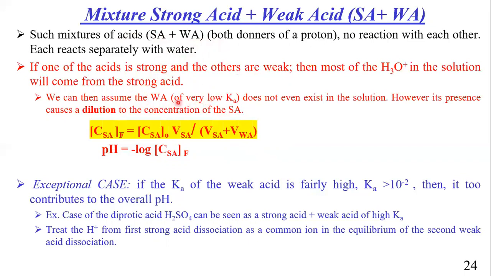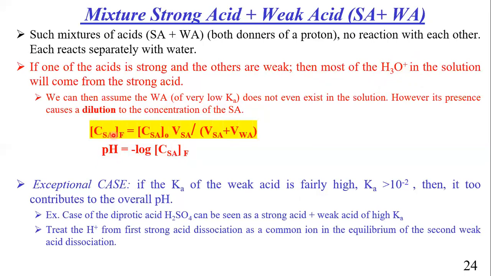If the Ka of the weak acid is low, that means I could simply say that my H3O+ in solution is mainly going to come from the strong acid, and the amount coming from the weak acid is literally negligible. And so my pH will be mainly determined by the concentration of the strong acid. Okay, so minus log the concentration of the strong acid, but I have to make sure now that the concentration of that acid is diluted due to the mixture.